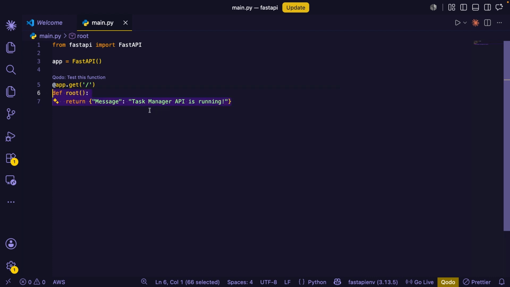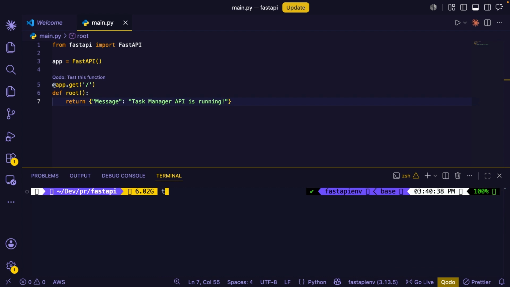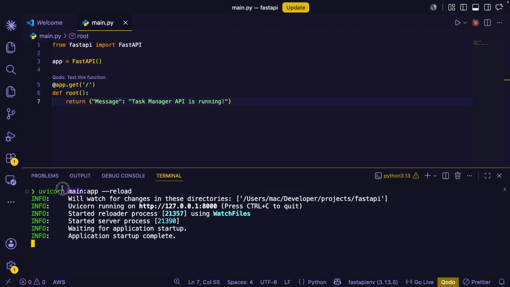Now let's run it to actually see what's working. And like I said, our server is actually run with Uvicorn. Now there are 2 ways you can run your project. You can either do FastAPI dev, which will start your project fine, or you do Uvicorn main:app --reload. So I'm going to use this option. This main here is the file name we created, while the app is the variable we created here. So what this reload here means is that our server restarts automatically every time we save. Now this is going to save us huge time while building.